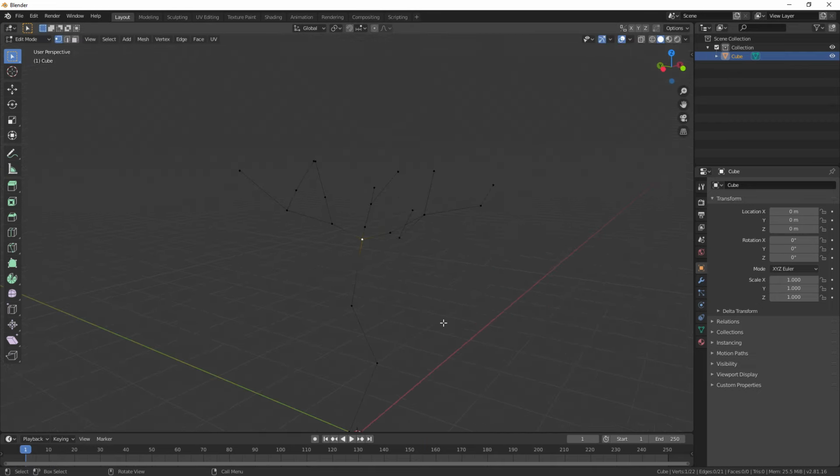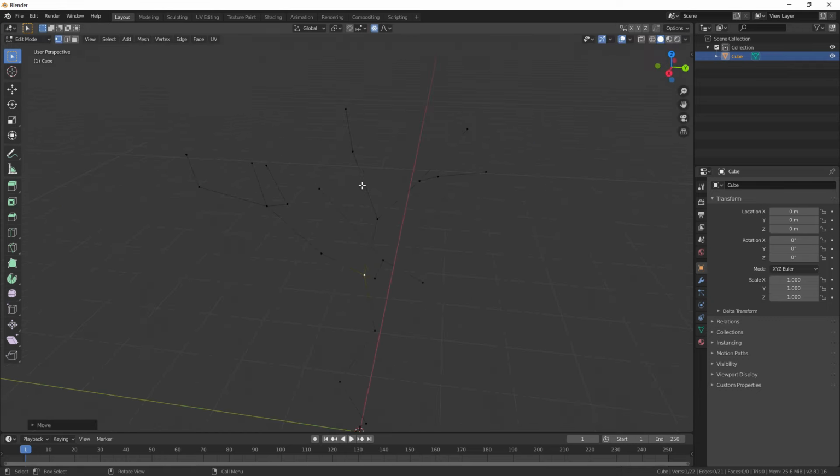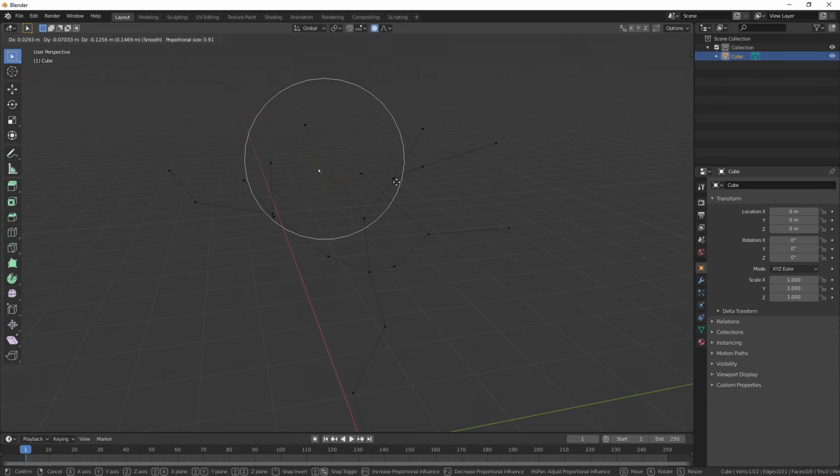That looks pretty good. Now we can also press this button up here called proportional editing. And when you click it, you can press G to move around vertices. And then you'll notice it'll move around the vertices next to it as well, but not quite as intensely. Then you can use your mouse wheel to adjust this intensity. Super helpful, especially for models like this. So I'm going to do it just to move our center vertice down. Might even move some of these branches around.